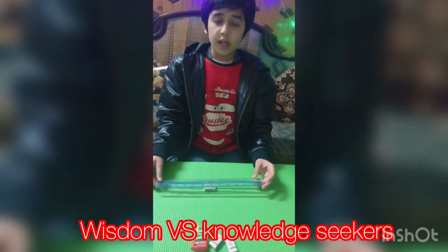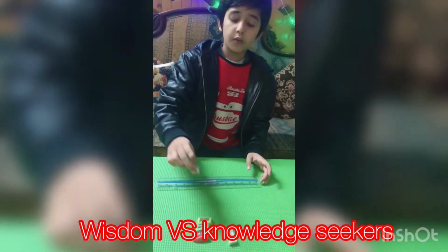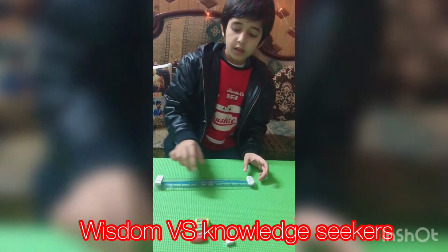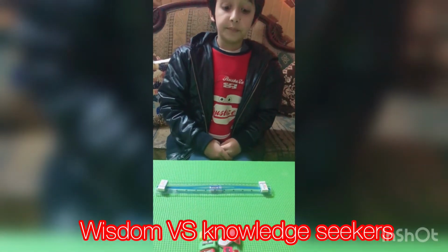We will put the scale on the razor like this, and we need one more razor and one more tool. Now the size is equal. Now the weight is equal.